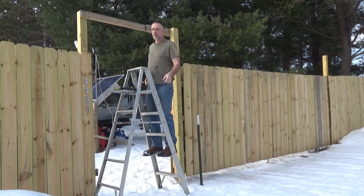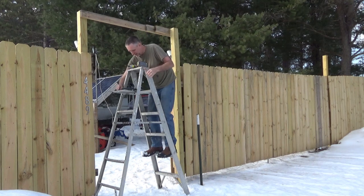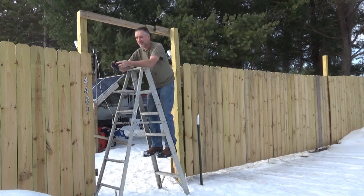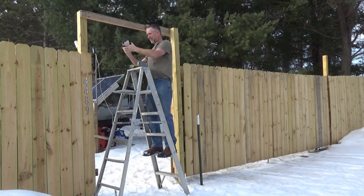It's a warm and beautiful, toasty winter day. It's 43 degrees out. Beautiful, beautiful weather right now. I'm taking advantage of it because it's going to get cold again in another day or two. I definitely want to take advantage of this.